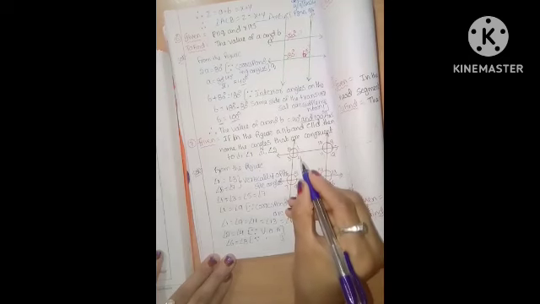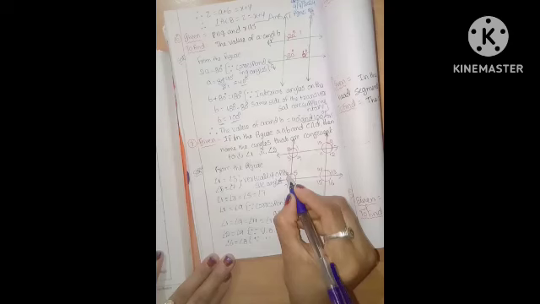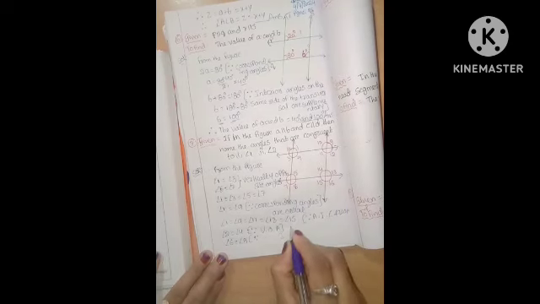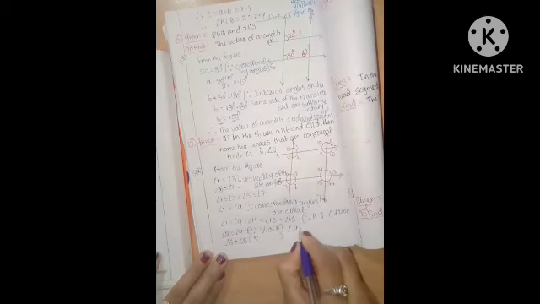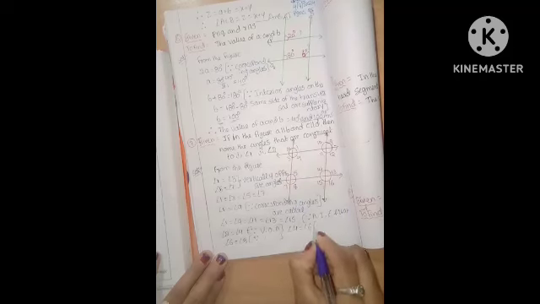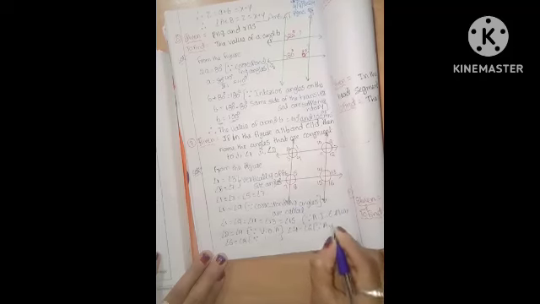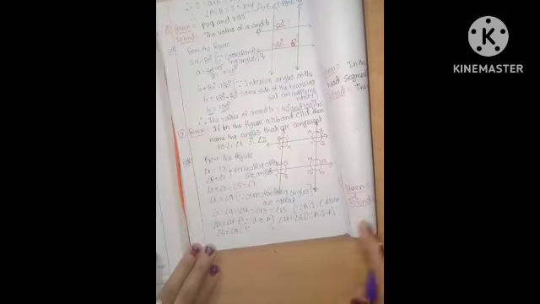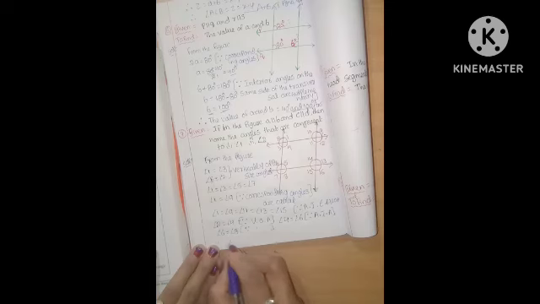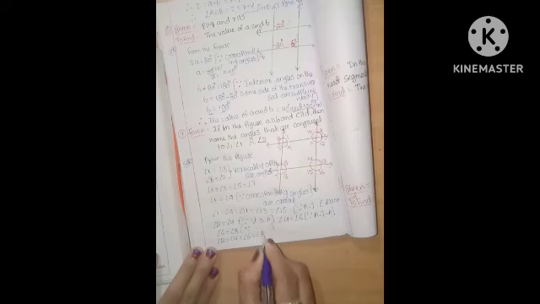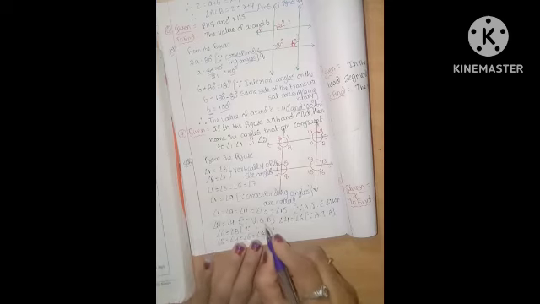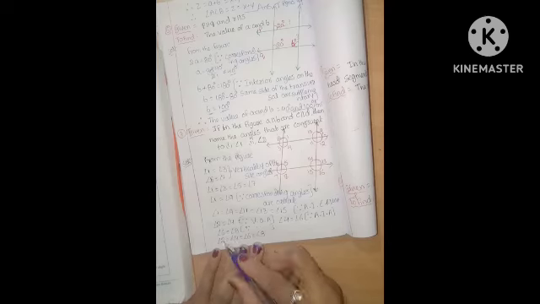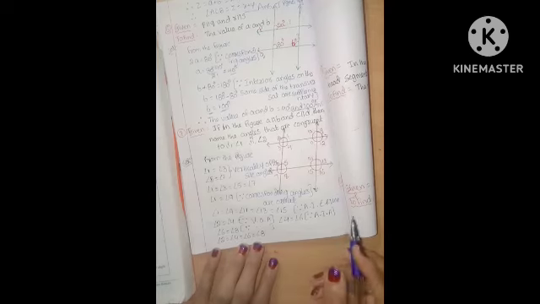Next, alternative angles. Angle 4 equal to angle 6. Since these two are the alternative interior angles. Okay. So angle 2 is equal to angle 4 equal to angle 6 equal to angle 8. Why? These are all vertically opposite angles, equal only. So these are all equal to angle 2 only.